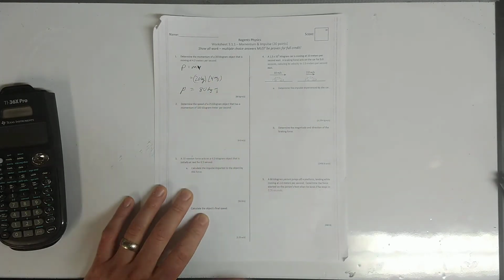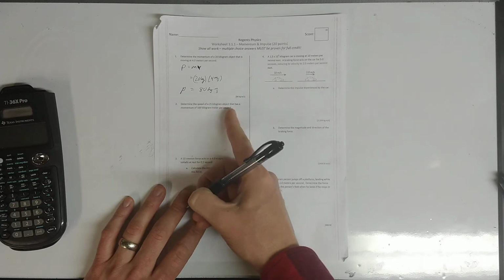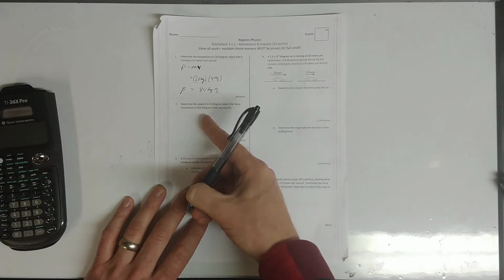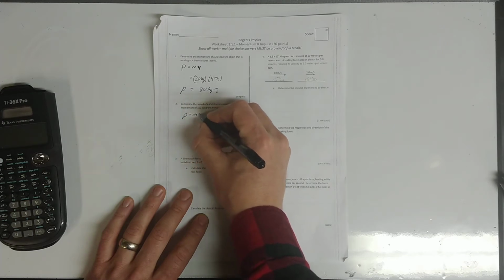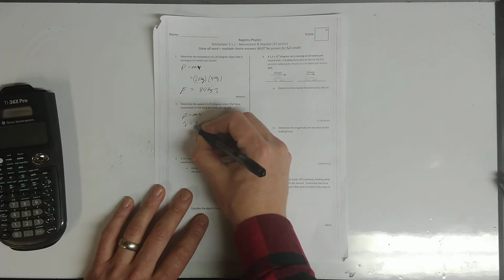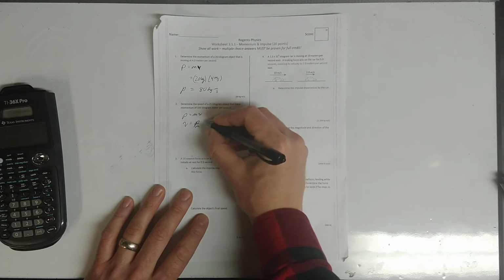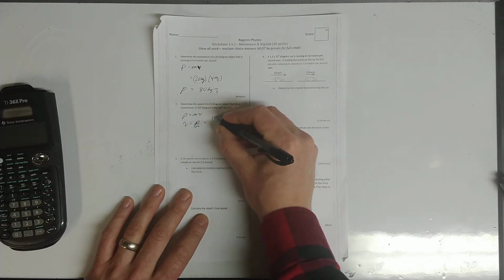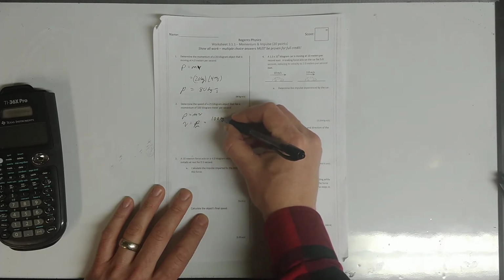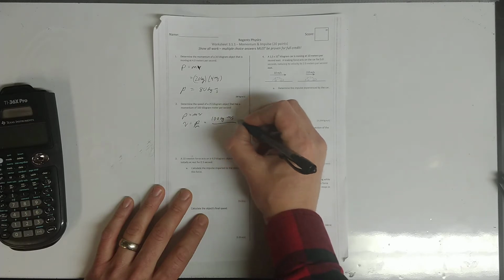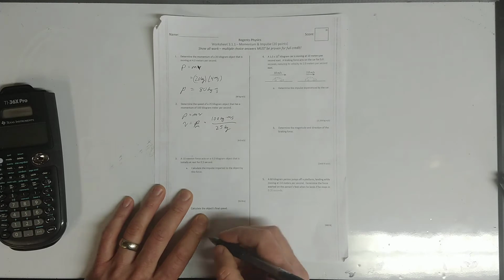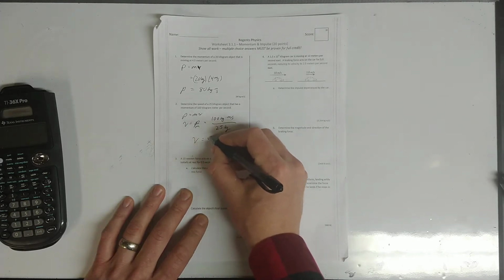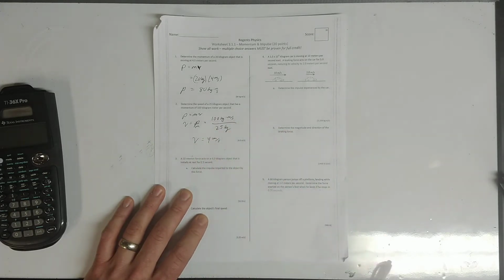All right. Number 2, determine the speed of a 25 kilogram object that has a momentum of 100 kilograms times meters per second. All right, P equals mv. Therefore, v would be P over m. So it's got a momentum of 100 kilograms times meters per second divided by 25 kilograms. That gives us a velocity of 4 meters per second.